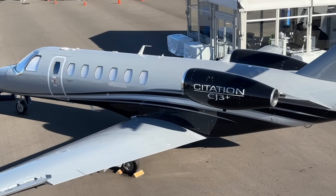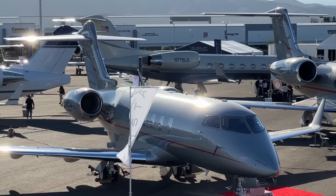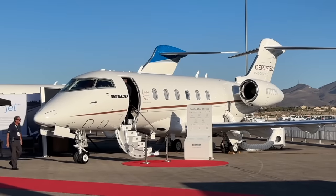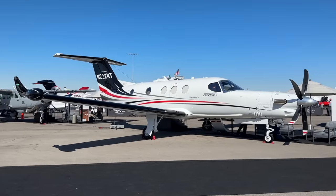During COVID in 2021, everybody came out to buy an airplane. The price went through the roof. Nobody has seen a time in the aircraft market like COVID — inventory was next to nothing, and all manufacturers had backlogs of 12, 24, 36 months. We're slowly starting to see that change. In the single-engine turbo market, we're seeing an uptick in inventory and a slow downtick in pricing, which means it's coming back to normal — although it's still a seller's market as of October 2023. But we're getting to a more normal industry over the next 12 months.